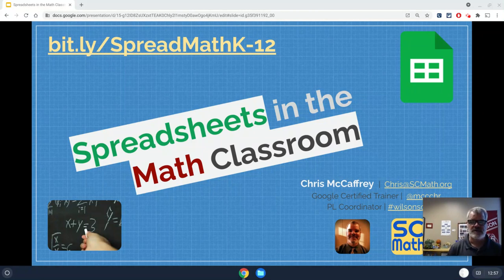Have you ever heard a student say, when are we ever going to use this? So how can we leverage Google Sheets in the math classroom to engage students in more relevant, student-centered learning of math while integrating those essential spreadsheet skills more deeply and engaging students in an inquiry approach to learning math? And it can be as simple as columns and rows.